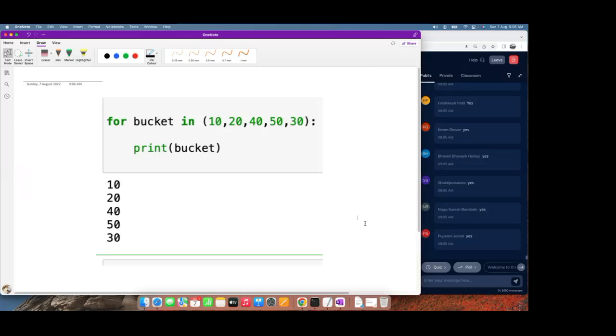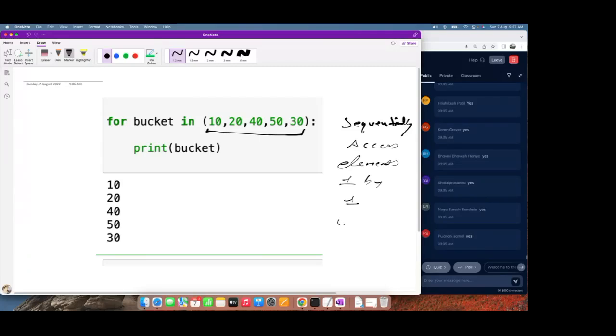Suppose you have a set of elements with you, right? If you have a set of elements and you want to sequentially access those elements, access elements one by one, use for loop.